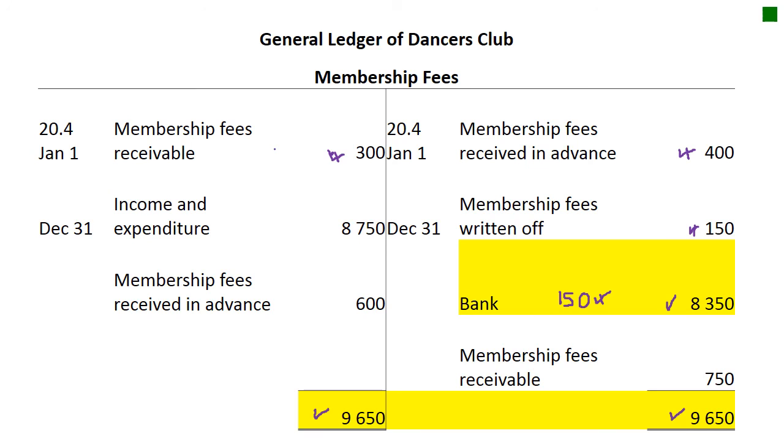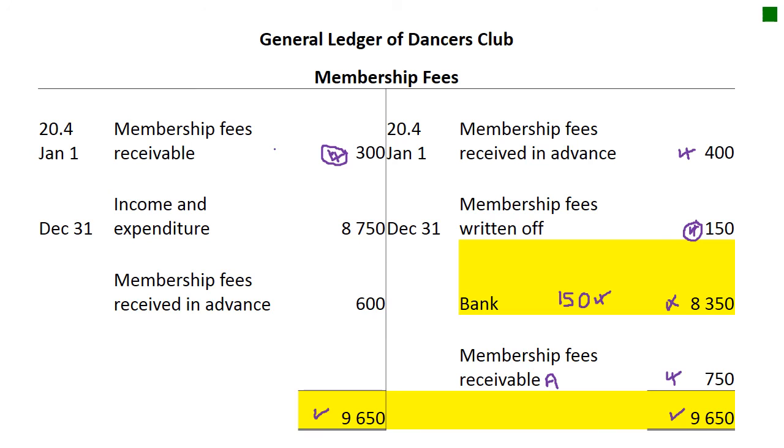Then you need to look for what is the amount of actual receipts for the year. Sometimes they give you the number, other times you have to work backwards to get it. You also need to check if there are any membership fees written off, and we already saw that membership fees written off gets credited, because we debited the membership fees to the membership fees account. Also on the credit side of the membership fees account, we raise the income for this year that hasn't yet been paid. So those are the debtors. They owe us money at the end of this year. We credit income and we debit an asset, membership fees receivable, which will be shown with current assets on your statement of financial position.